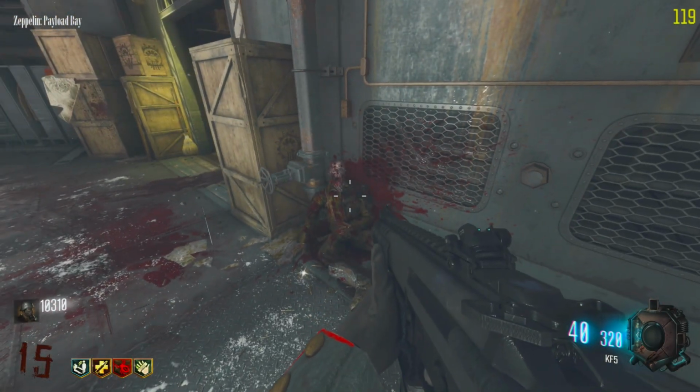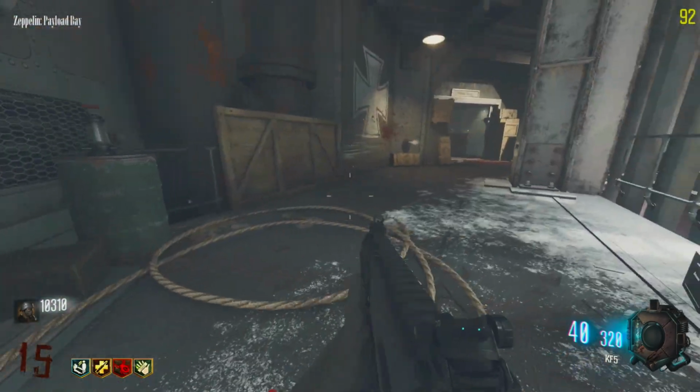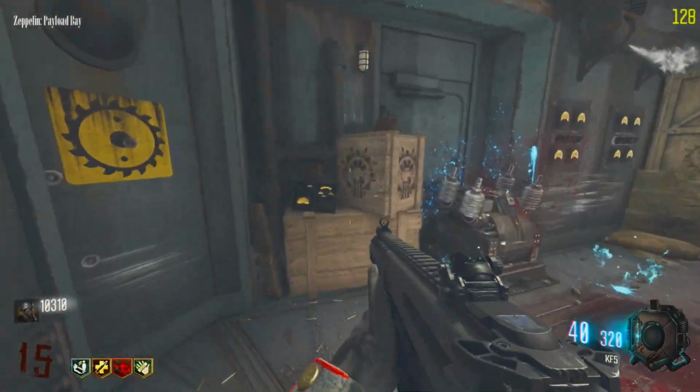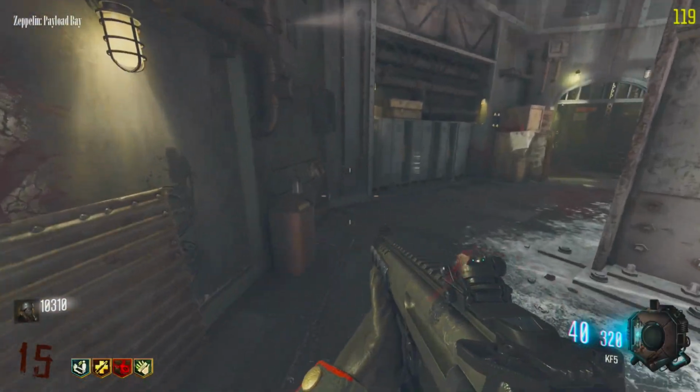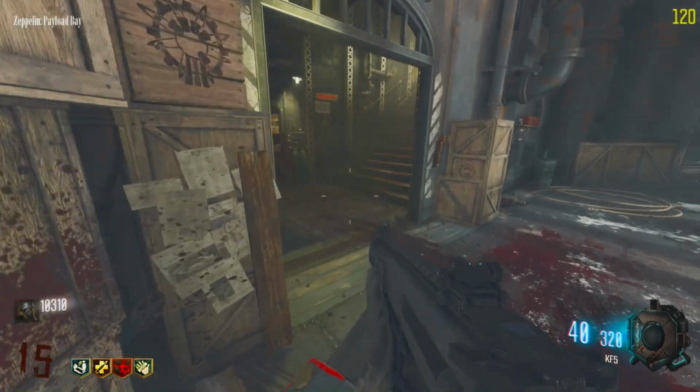I interacted with this guy and it made like a little jingly sound. What is that? Oh, more grenades. Another radio there. Ooh, I wonder what that is. Leave me alone, zombie. Trying to look for parts and stuff. I wonder what that's for.